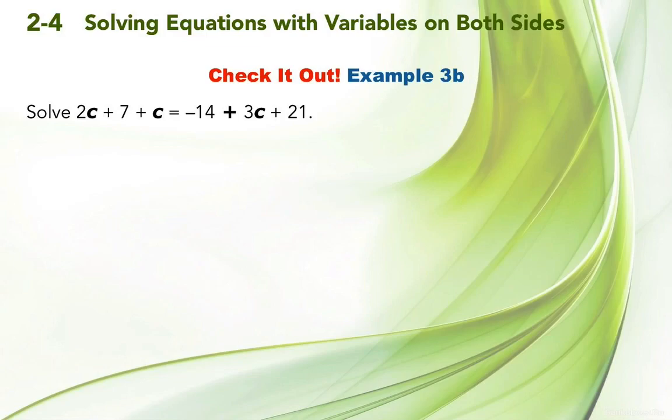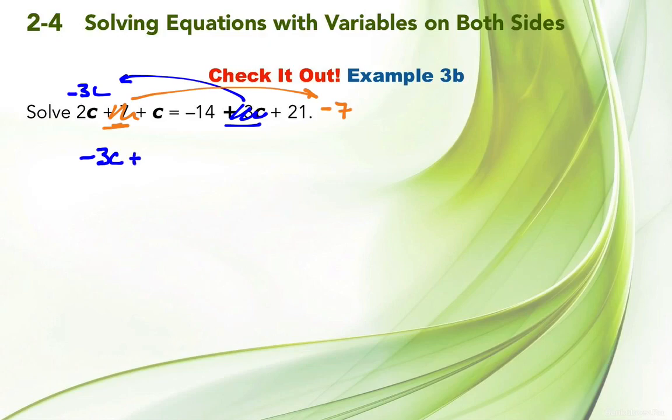Next one. We're going to move a few things around here once again. We got this positive 3 is going to come over here and make a negative 3c. Get rid of that. And this positive 7 is going to come over here and make a negative 7. So not too many moves, which is nice. So there's that negative 3c, positive 2c, and then a positive c. And for our right side here, we'll do negative 14 plus 21. Those two are there. Minus 7 that we had to move.